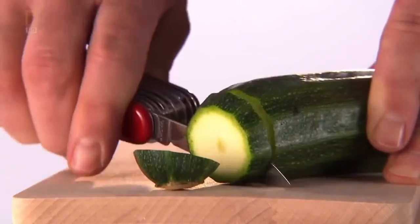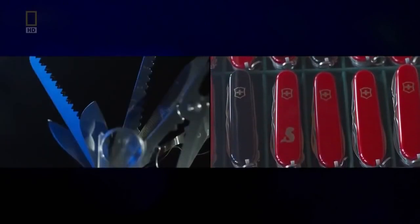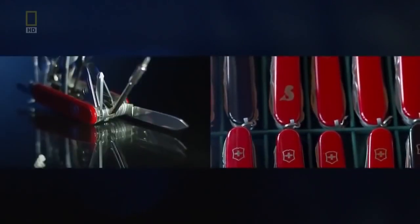When I take the whole range of Swiss Army knives and I count together all different models, that means also variation in color of handles, I get around 100 different items, 100 different models. There are sometimes very small differences. It's a product, but also for some people it's a miracle. It's cult, it's the Swiss Army knife.